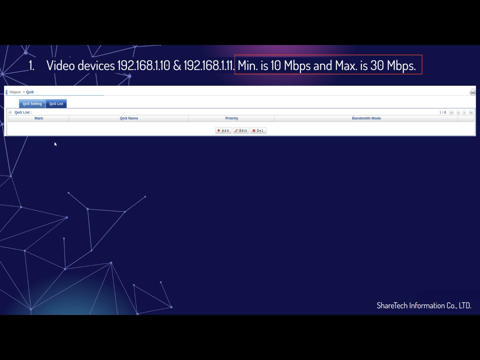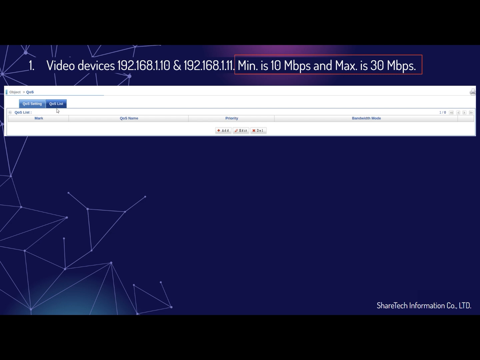The first requirement is that video devices 1.10 and 1.11 have a guaranteed bandwidth of 10 megabits and a maximum bandwidth of 30 megabits. First, let's go to QoS list and set QoS minimum and maximum.